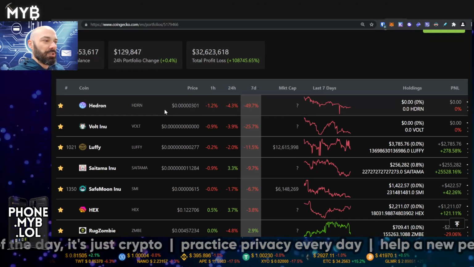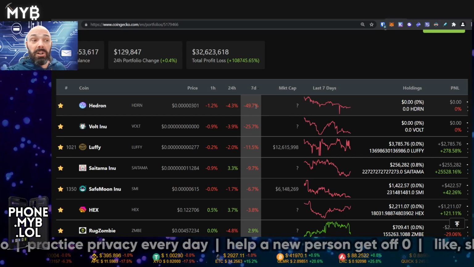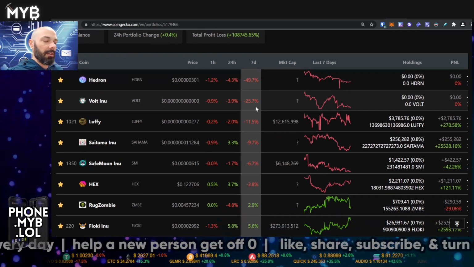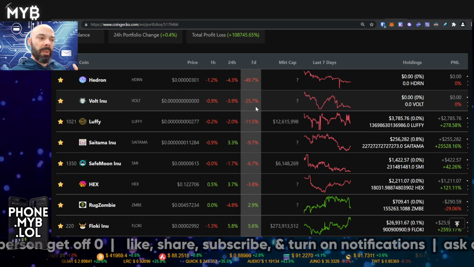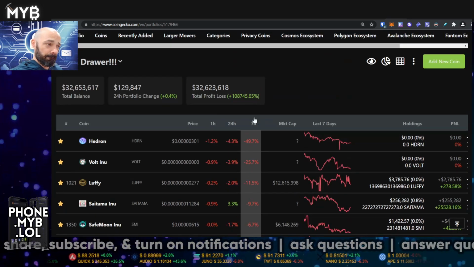Guys, Hedron is an interesting project that I'm trying to learn more about right now that I'm interested in. So seeing it on sale, I think bodes well, personally. It's supposed to pair really well with Hex by way of providing liquidity on DEXs and potentially have a great future ahead of it when Pulse Chain launches. So I'm excited to learn more about that.